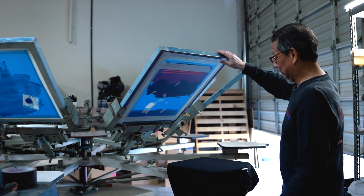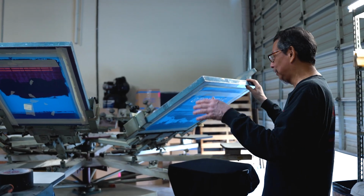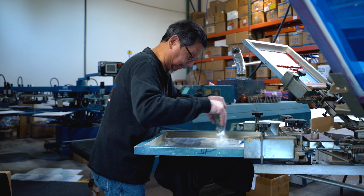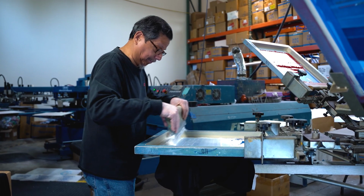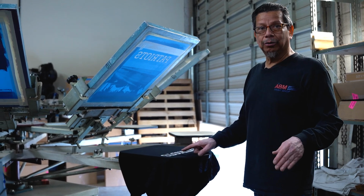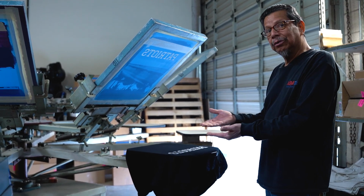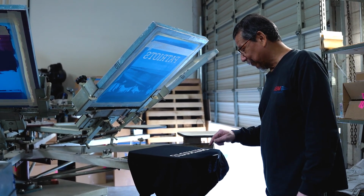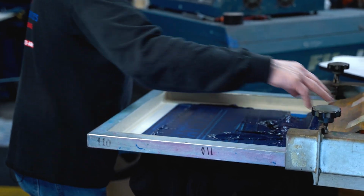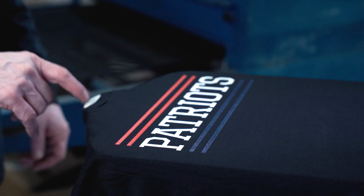This is just the first shirt, so I always print one shirt to make sure the location and everything looks good before I start printing them all. I'll print this color first. Since this is a dark shirt, and this is what a lot of other shops probably don't do, if it's a dark shirt and we're printing, especially white, we'll double hit it, like 2 coats. So this is the first coat, and you can see the shirt kind of showing through. That's what we call bleeding. To make it nice and bright, we'll put a second coat on. I'll put on all 3 colors first, and then I'll hit them all 3 again, because they're all going to need a second hit. Now you can see how much brighter it looks.